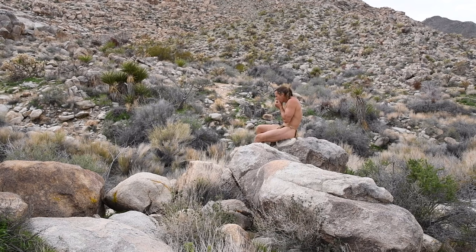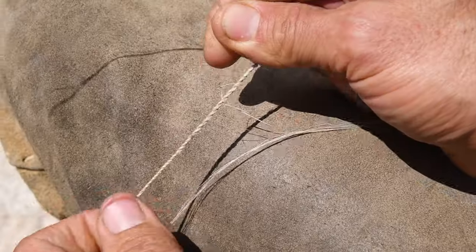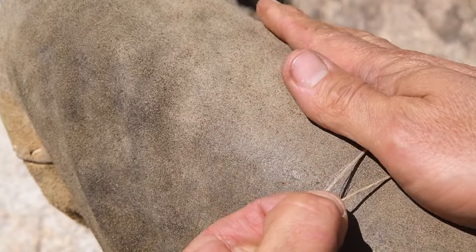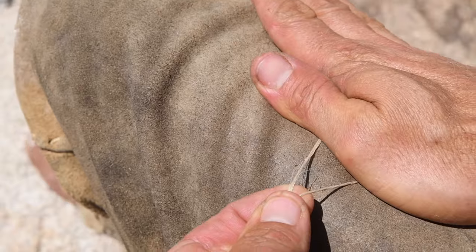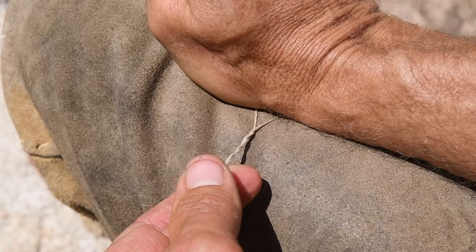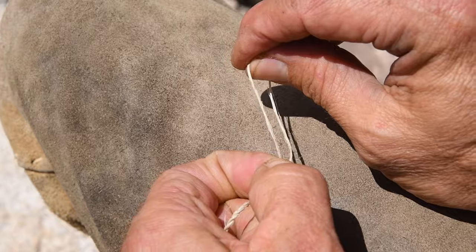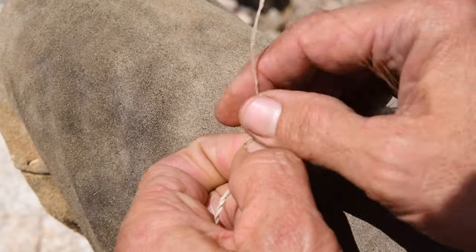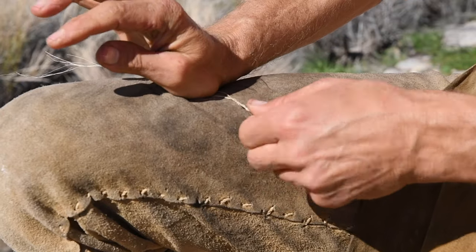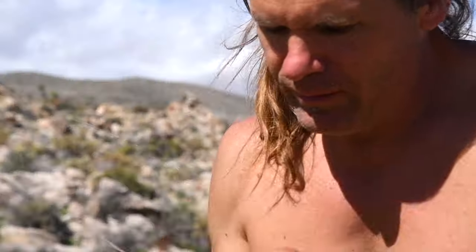I always moisten the fibers so that they remain pliable, and this reduces the likelihood of them breaking, especially in a dry climate. I pinch the spot where the cordage separates into two strands. I spread the two strands of fibers in a V form across my leg. Then I place my hand over the fibers and slide my hand forward and slightly lateral. If done properly with the right amount of moisture and pressure, the fibers will roll tightly together in two twisted strands. I then release my grip with my other hand to allow the counter-turn to occur. With that single movement I just made over an inch of tightly twisted cordage.